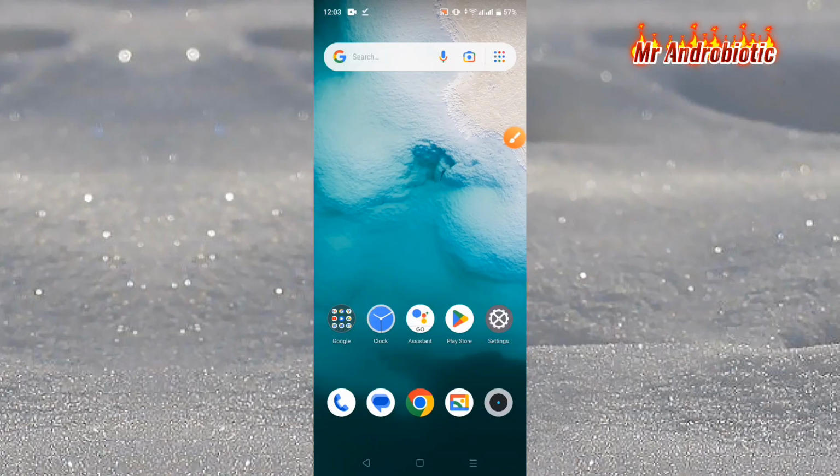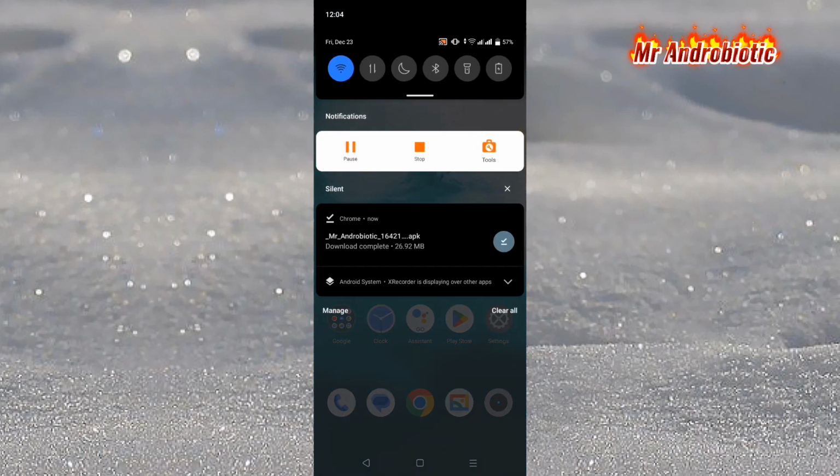Look, our download is already completed. Here you can see the notification. The file size is almost 27 MB. Okay, now I'm going to click on this notification.